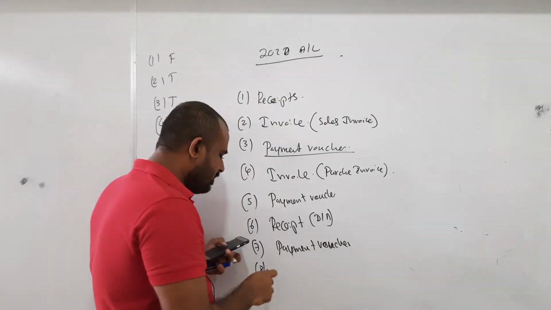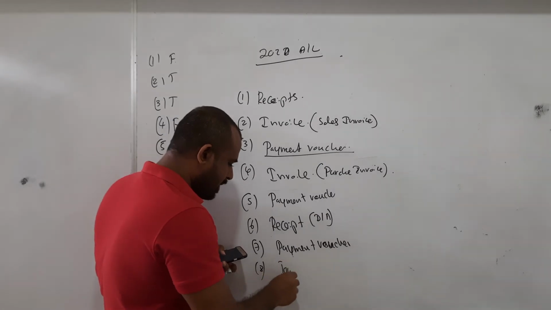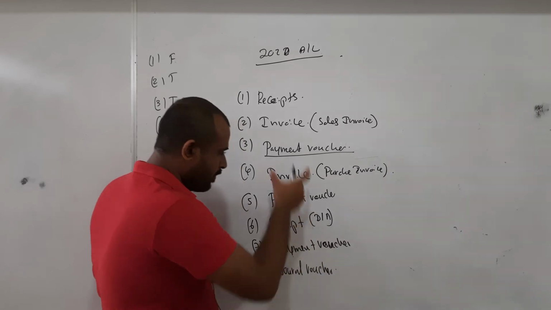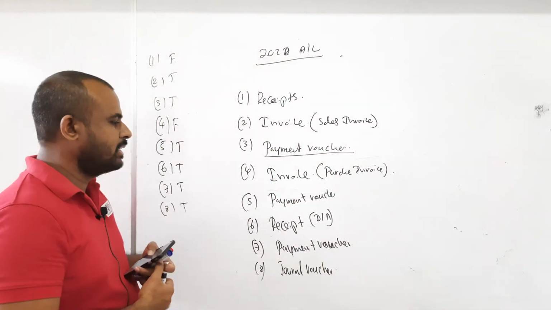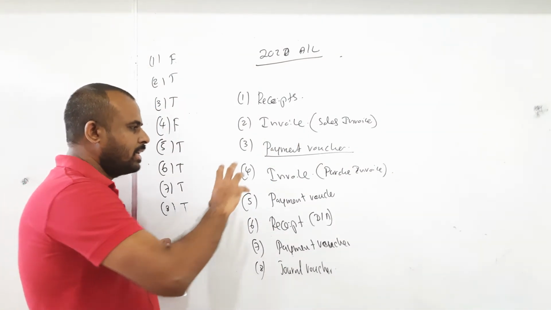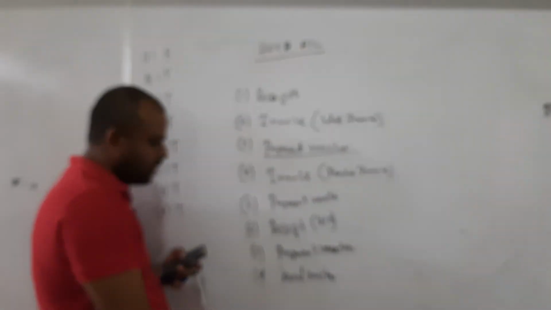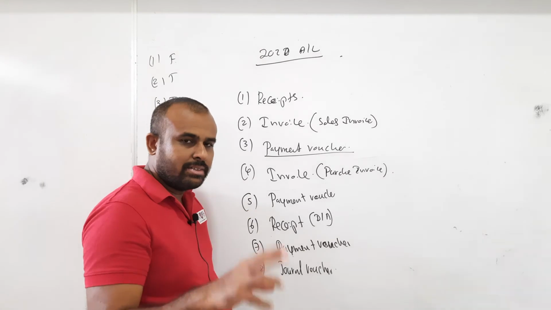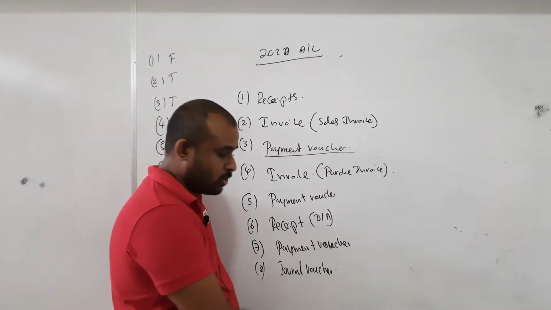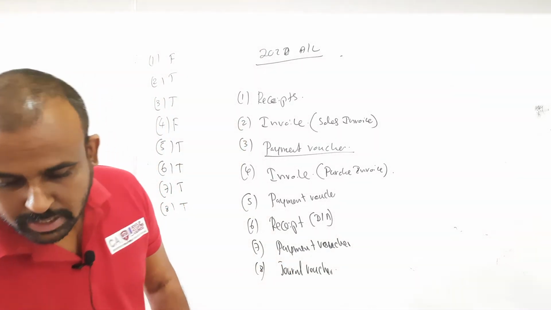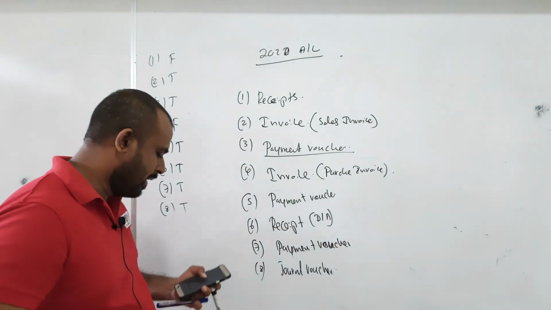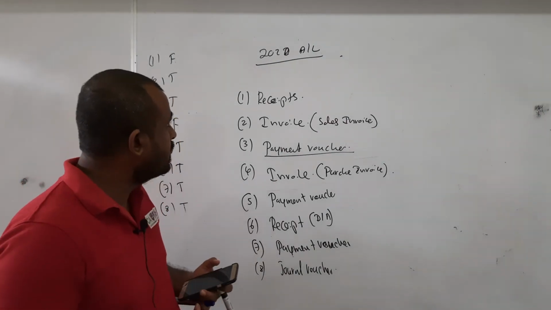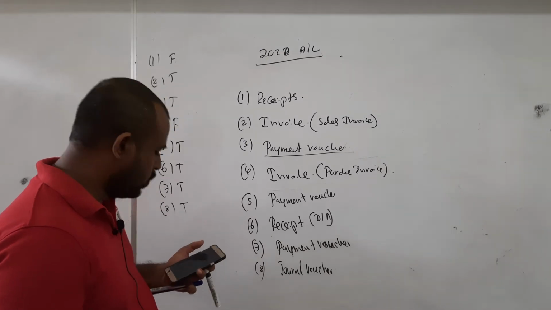So what is the source document for this? That is a journal voucher. We haven't discussed all these journals in the theory class yet, but some of the things may be familiar to you. Even the general journal we haven't discussed much, but keep in mind, if you record any transaction in the general journal, the source document has to be the journal voucher, right? That is all about question number 2.